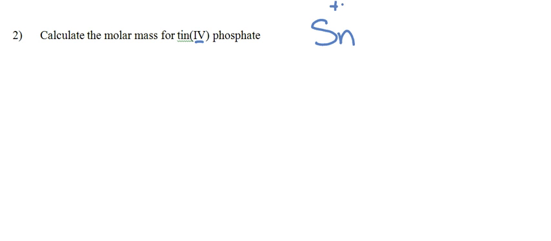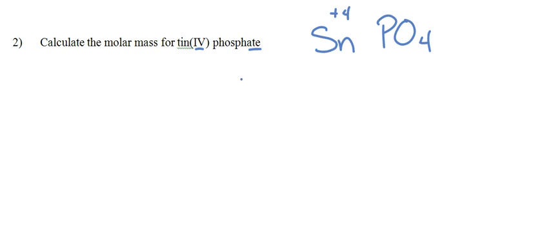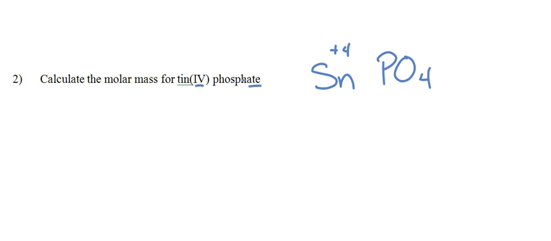So that means that the Roman numeral always signifies the charge on the metal, and it signifies the charge on each metal atom. All right, and then phosphate, well, since it ends in -ate, that means you have a polyatomic ion. So phosphate is PO4. Oops, let's go back. Sorry about that. And what's the charge on phosphate? That's right, one of our 10 polyatomics, so it has a -3 charge.